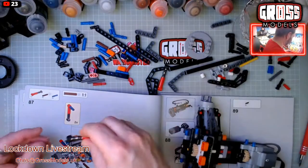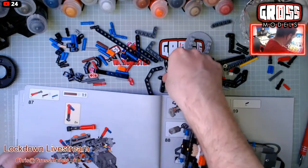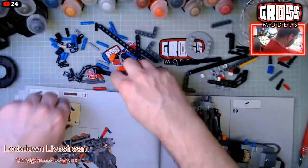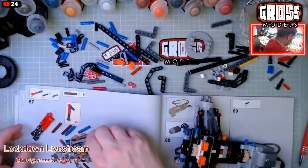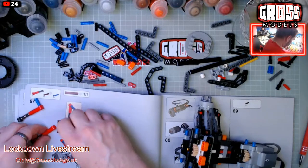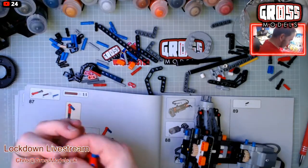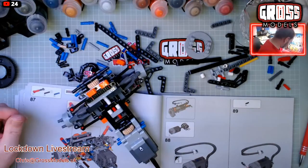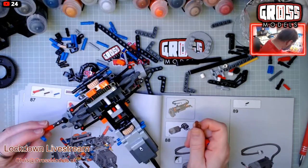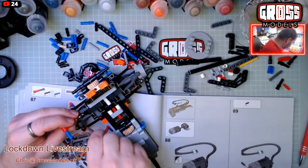Right. Oh, suspensions. Springy things. Quite strong springy things as well. Two of those. Two of them. And two of them. Let's see how that goes together. That one goes there with that through the red bit. Like that. And these two, right, let's get that pictured like that. These are going to go in somewhere to the top of that. Through there. And that holds it in place.